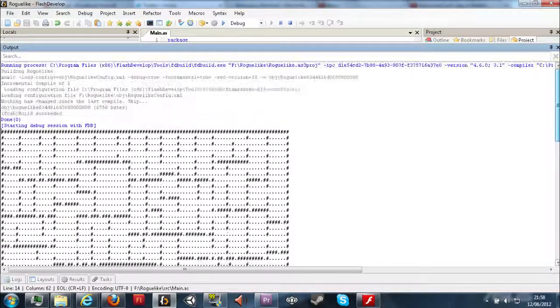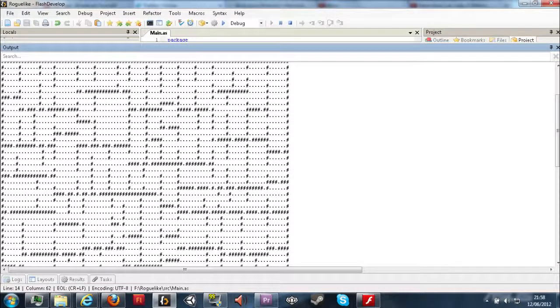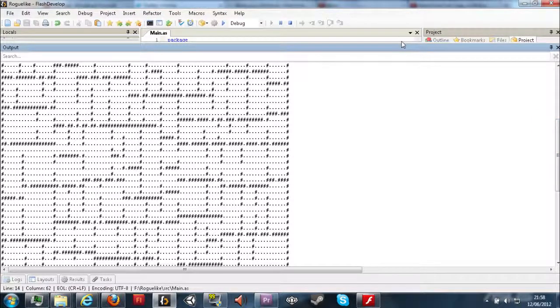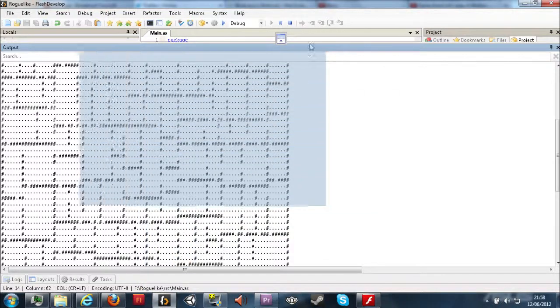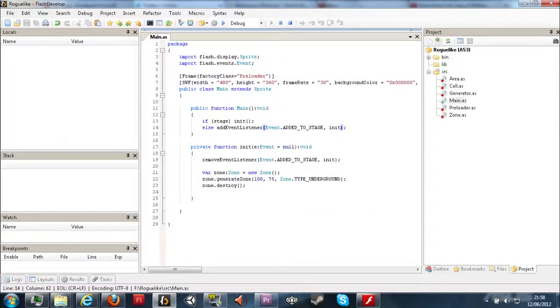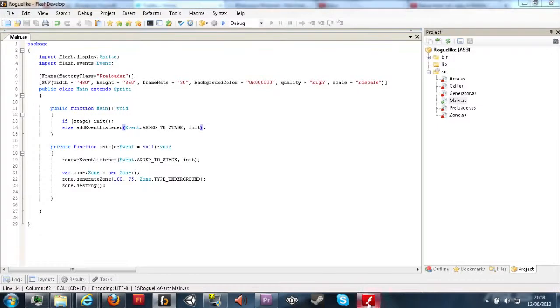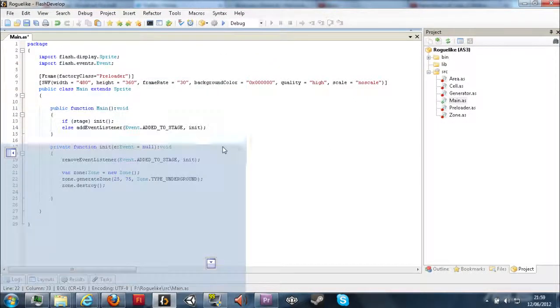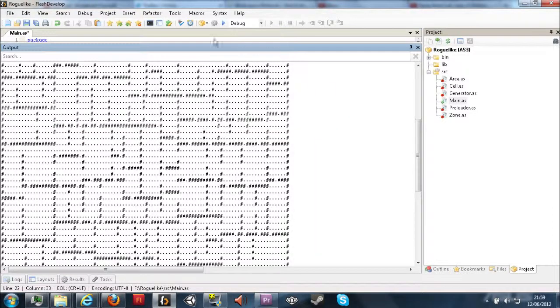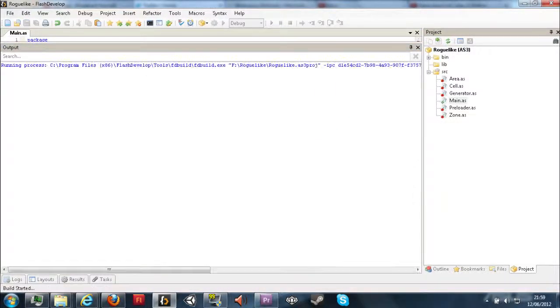It was done using a few tutorials I found online, and I altered the code myself for more development later on. What I'll do is make a small map so it's a little bit easier to see. We'll just stop this running, and now we'll reduce the size to a nice 25 by 75, so it'll fit on screen a little bit more easily. Okay, run this now.